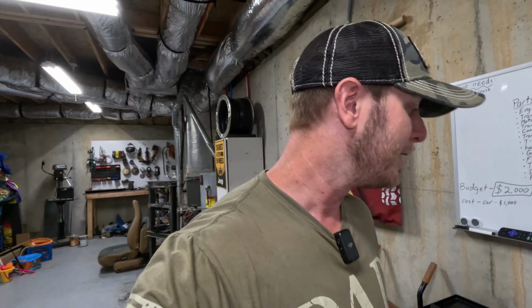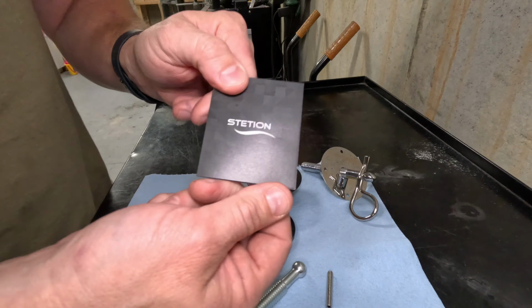They work. If all you want is the cheapest option that will work great, that is easy to cut in onto your hood and they'll do the job without fail. You can do that, that's fine. But I have a better option and it's not gonna cost you much more. So the next thing I tried was this little button made by a company called Steadion.